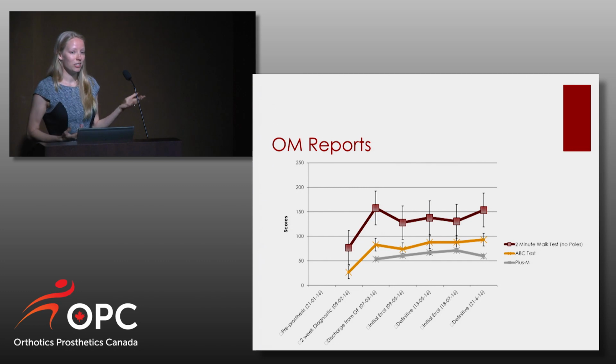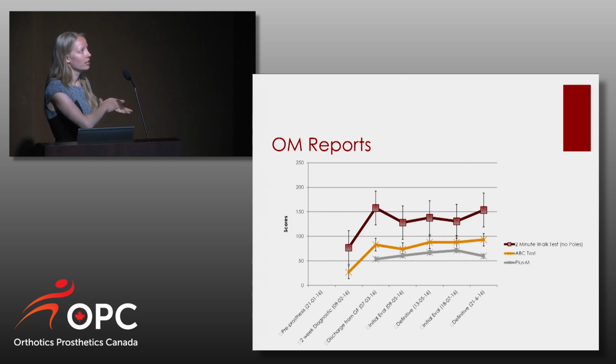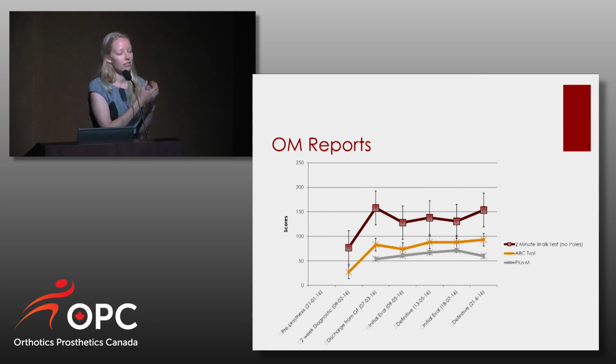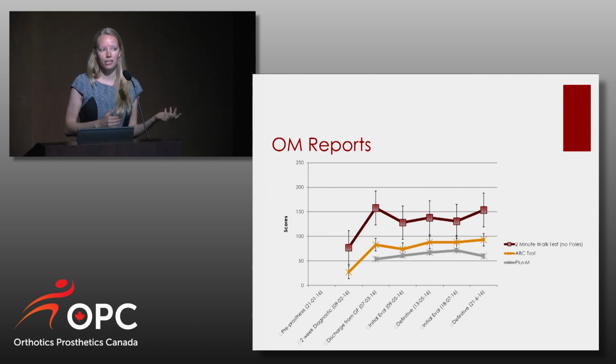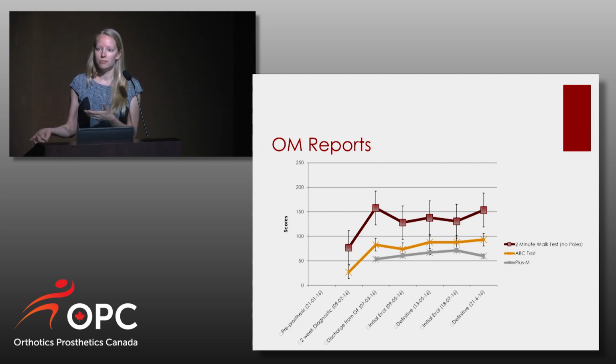So then you can give it to the patient. You can say, look how you've improved over time. Look at how your plus M score has been constantly improving since 2 weeks out from using your prosthesis, or from discharge actually, of using your prosthesis. And it's not on there for her 2 week because she couldn't actually do enough of the items to feel confident answering that she could do them. And so that's why there's no score for that one.